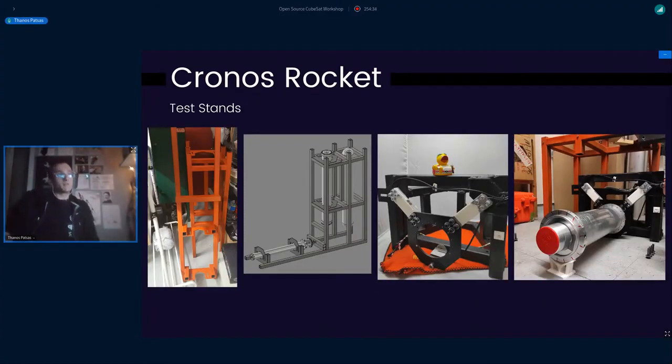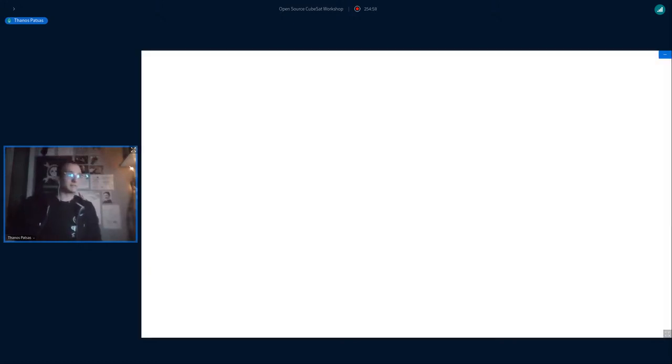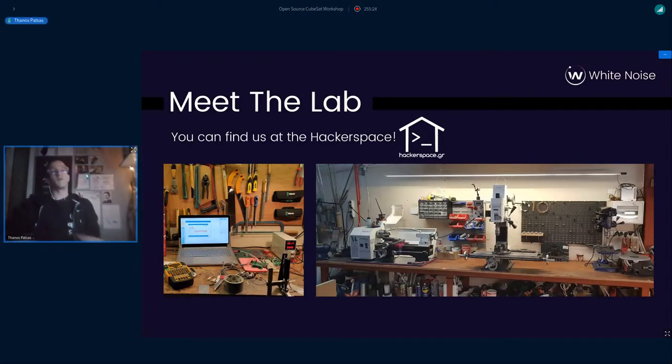We needed to test the engine somehow, so we manufactured a test stand. The Mark II rocket engine is expected to hit a peak thrust of 4.2 kilonewtons, so we need a large-scale load cell setup — three beefy load cells and some structural framing — to measure that thrust and conduct static tests. Each rocket also needs a payload, so some team members are working on an autogyro system with a freely spinning propeller on top and three control surfaces to control roll, pitch, and yaw motion.